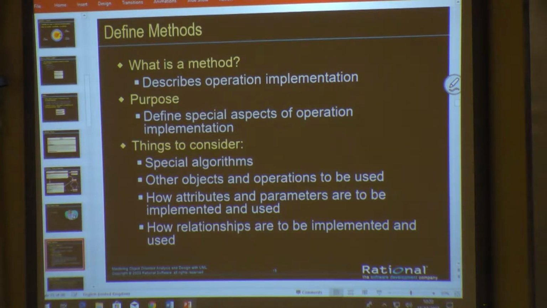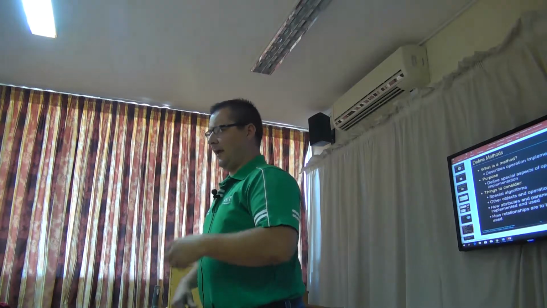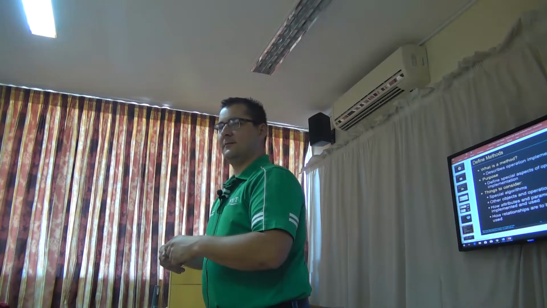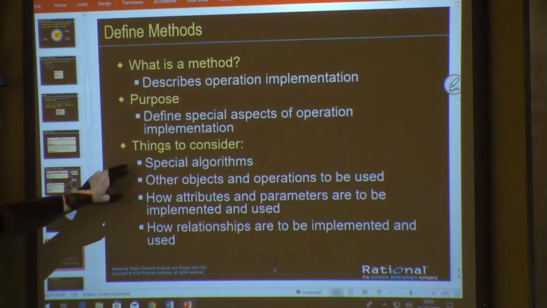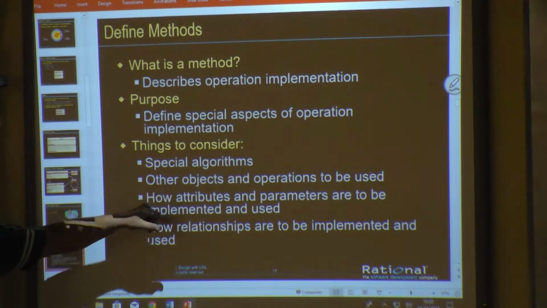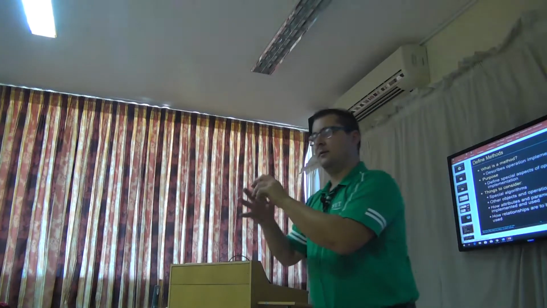Let's say you are looking at an ATM or an elevator. Are there special ways in which it needs to decide? Does it move upwards or downwards in an elevator? If we had to do a temperature on an air conditioner, and you had to say, let's say, move up the temperature. Is there specific things which we need to keep in mind, special algorithms? Then other things that we need to do, are there objects and operations that might possibly be used inside that operation?